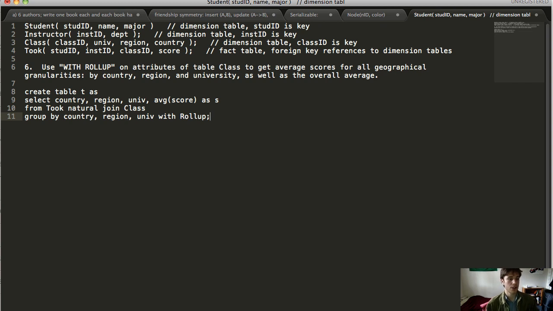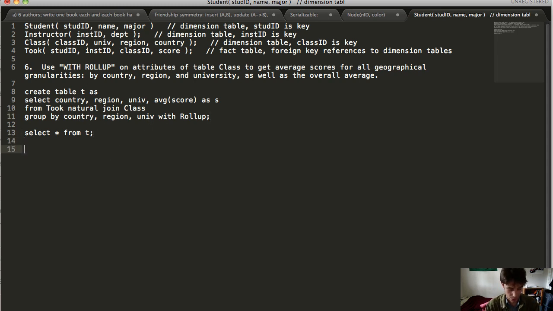Okay, great. And so this creates our table, and then I argue that now to get the average scores for all of these geographical granularities, we can simply select star from T. The reason that this works is because we have rollup.